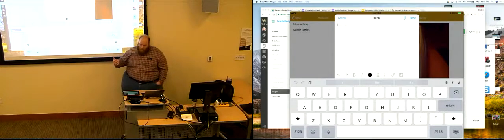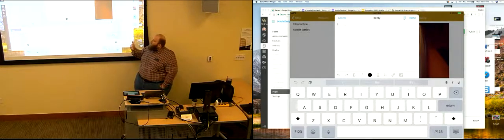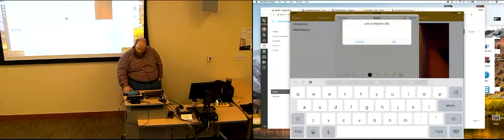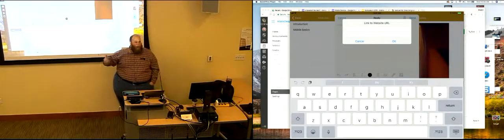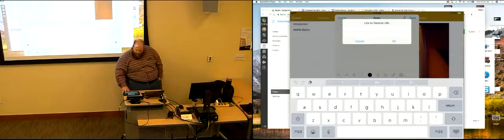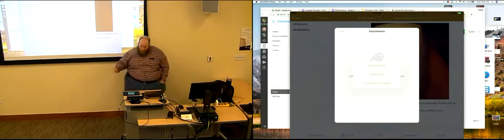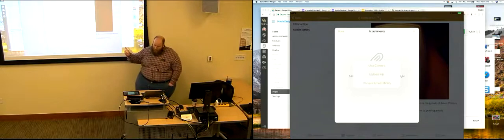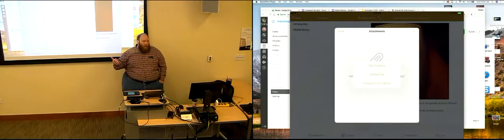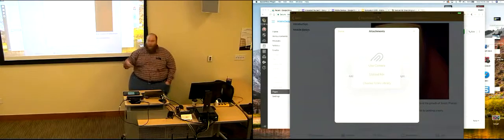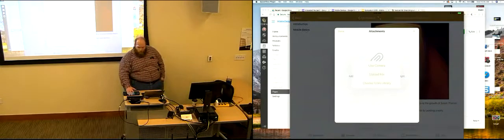What they also have the ability to do within the mobile app is not only add hyperlinks via website, so I can just search on Google, Chrome, copy and paste it on here, but I can also click right here on attachments and add an attachment by clicking on this right corner. This can be using the camera, I can upload a file, or I can attach it from my library. So I can have files through my iCloud that I can share within my courses, or I can take photos and graphics all from right here on my iPad.